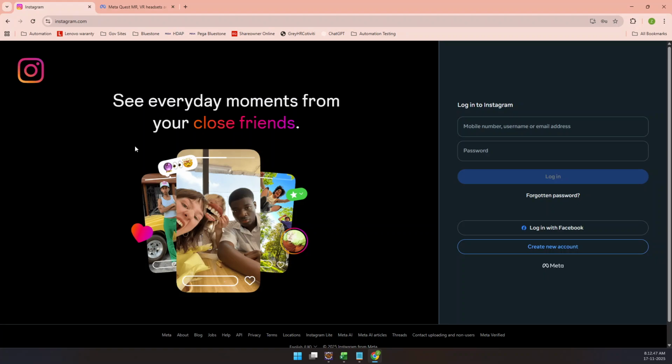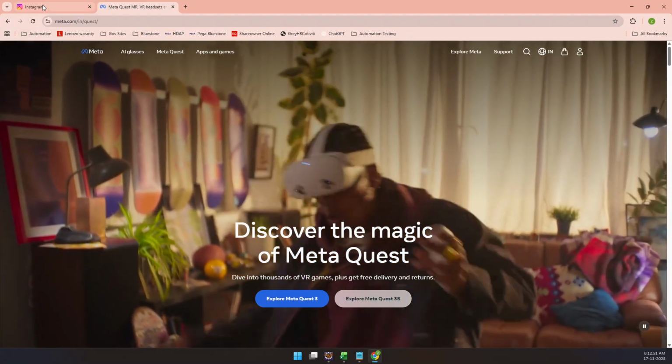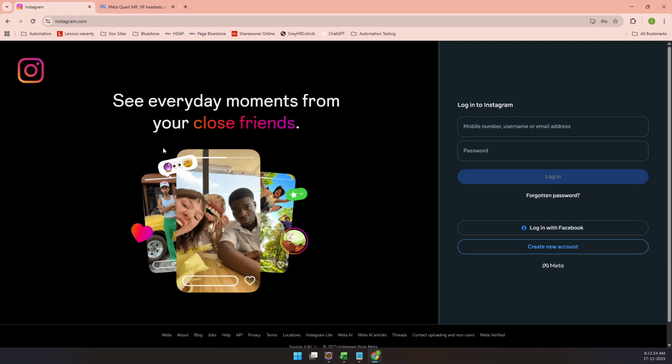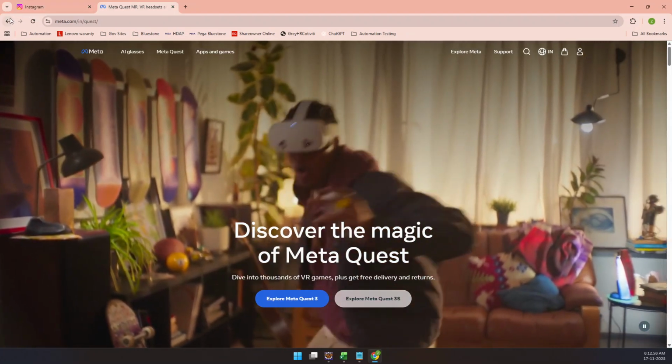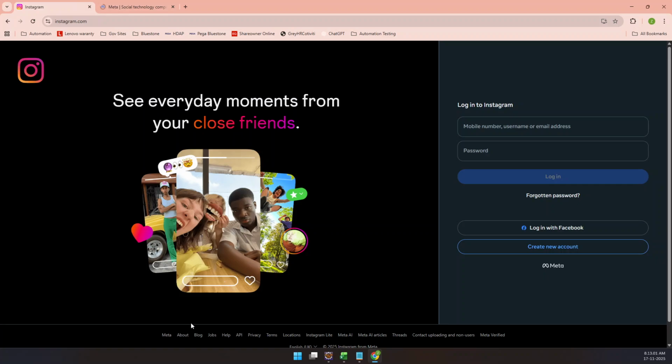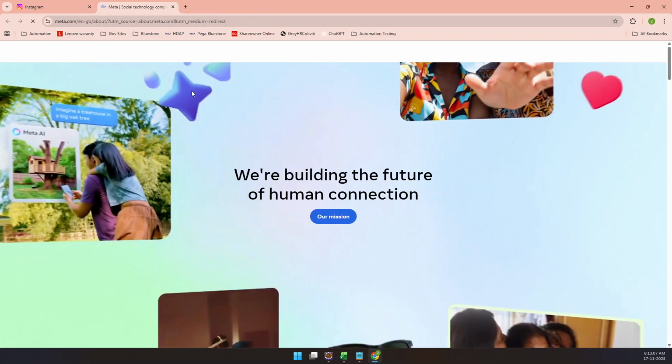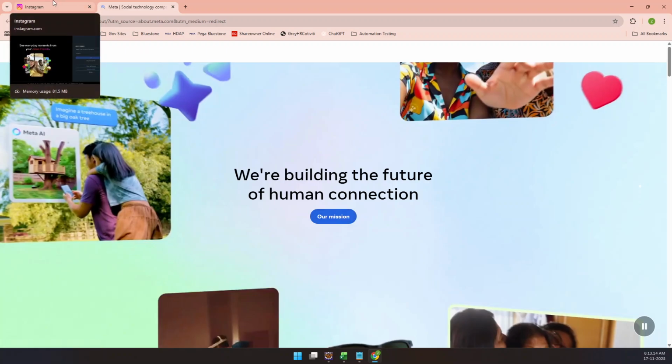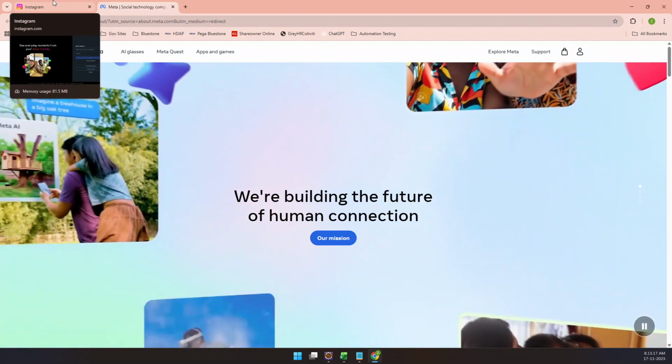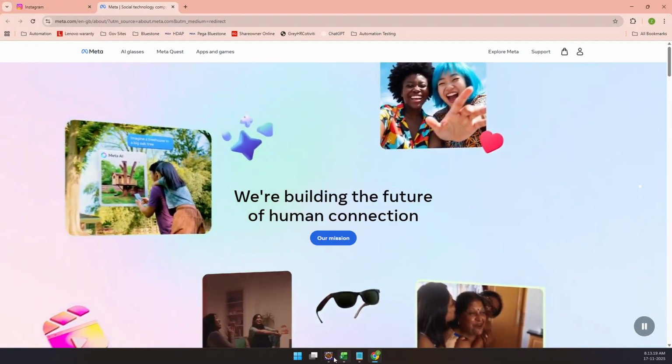So in that case, how to handle these kind of situations? See, when there are multiple windows open, you need to learn how to switch to that window and how to perform a given action on that window. For example, you are clicking on Meta, it is opening this window. But if you want to click on our mission, if you're writing the code, it will not work. Let me write it that way, and let us see what problem we are facing and how to overcome it. Okay, cool.